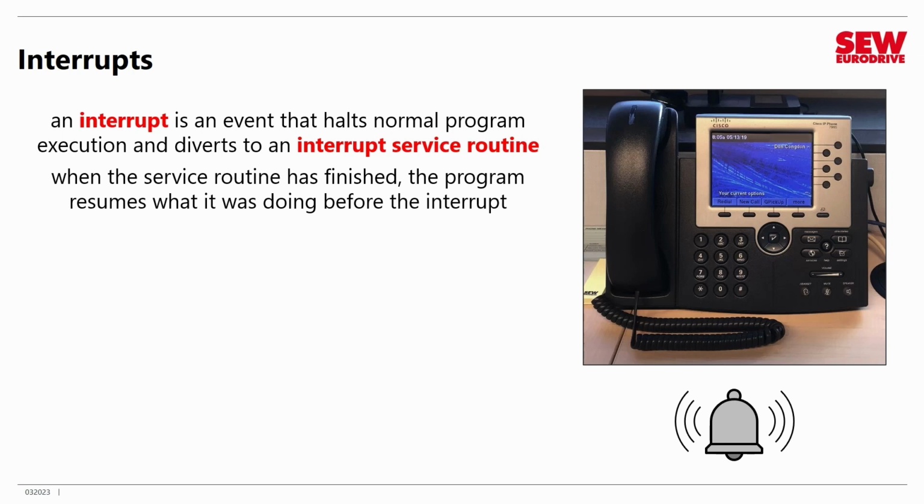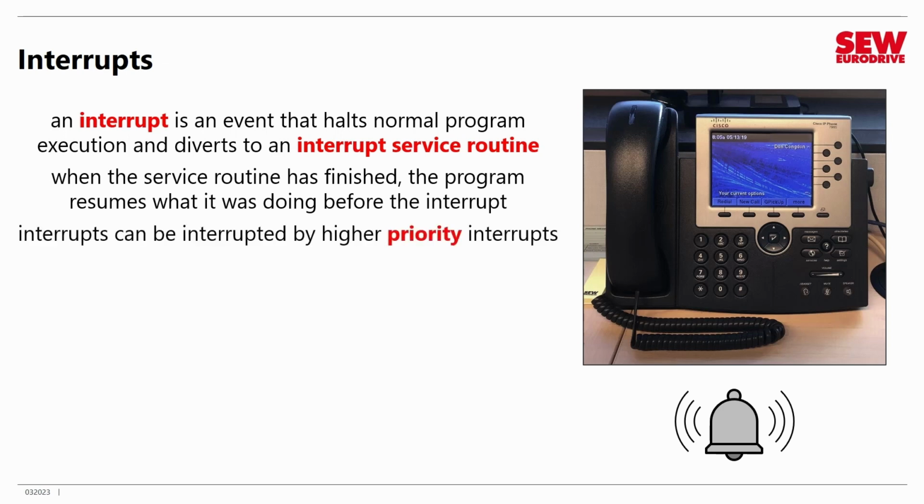And the reason we do interrupts is because it allows us to handle things that need to be serviced right now, not later. That's what they're for: critical tasks that need attention instantly. Now, what happens if you get another interrupt while you're in an interrupt? That's sort of like if your boss walks up to you while you're on the phone and says, I've got to talk to you this instant. That's a higher priority interrupt. And so you tell the person on the phone, hey, can I call you back? And what you do then is you listen to your boss, then you call the person back on the phone, and then finally you go back to checking your email.